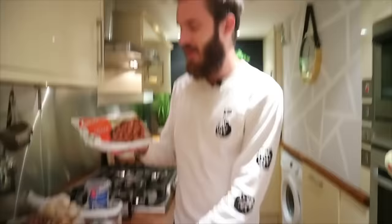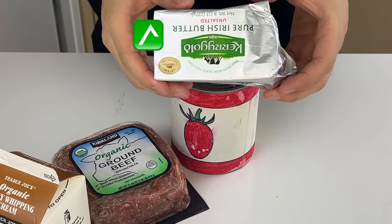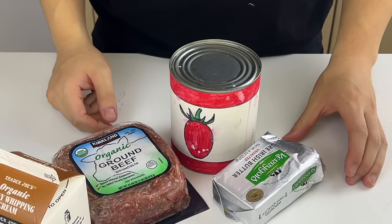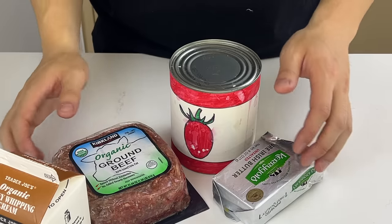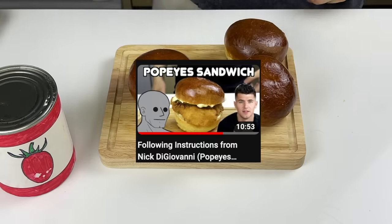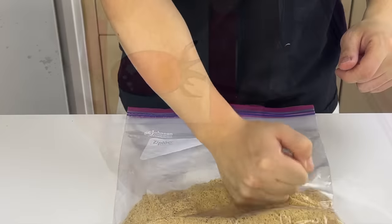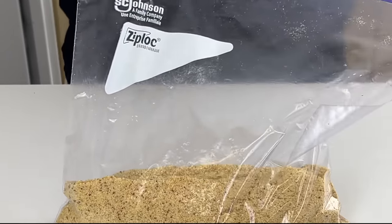We got the mince. We got the cream. We got the butter. We got the breadcrumbs. We don't have breadcrumbs. But no need to worry, all we gotta do is grab some week-old brioche buns from my Popeyes video, cut them up, bake them dry, and then pound them with my most experienced hand. And now we got breadcrumbs.